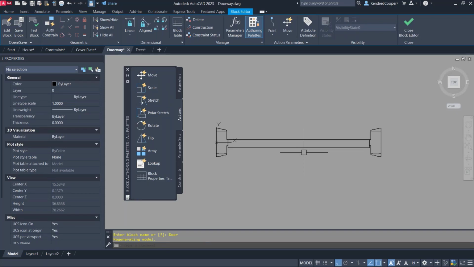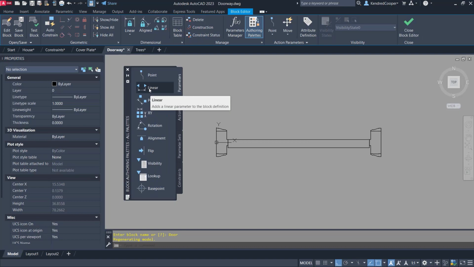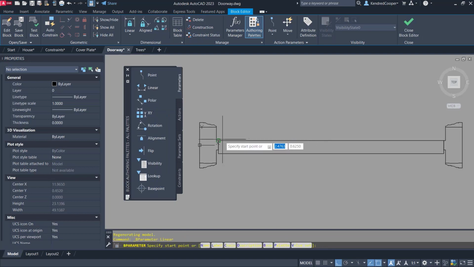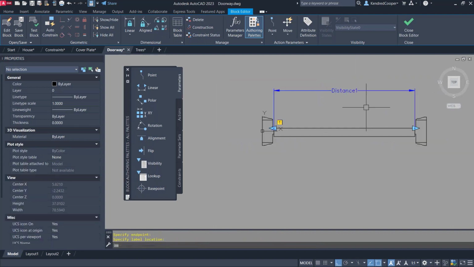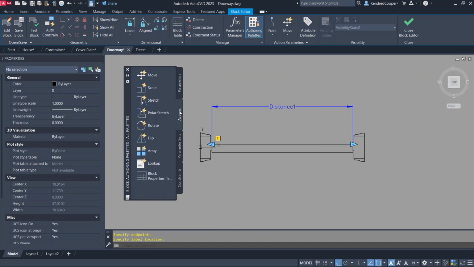We're going to use the stretch command, but we're also going to do a couple of other dynamic block behaviors. First and foremost, we're going to have to define that linear control. That first linear control is going to be the width of the door opening. So I'm going to put that distance out there, and then I'm going to come back and create a stretch action. Same thing we did a minute ago with the outlet cover. So I'm going to pick the distance, then pick the endpoint for the stretch grip, then specifying my frame and specifying my objects that I want to stretch.